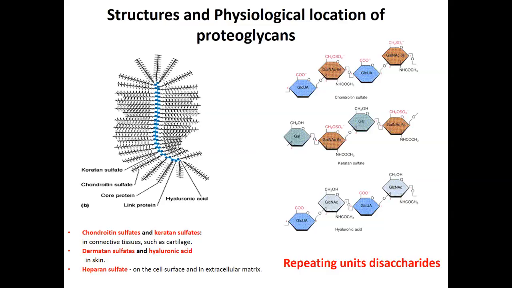For instance, you see here, you have N-acetyl galactosamine 6 sulfate, and this is glucuronic acid. So this repeat here, glucuronic acid and N-acetyl galactosamine 6 sulfate, repeats on and on, as you see another one here, and then continues, okay? So they are repeats of the disaccharide. Those are in the chondroitin sulfate. Now, the keratan sulfate, as you see here, similar observation, N-acetyl galactosamine 6 sulfate. Now you have a galactose. So now a disaccharide repeat, that's a component of the keratan sulfate.